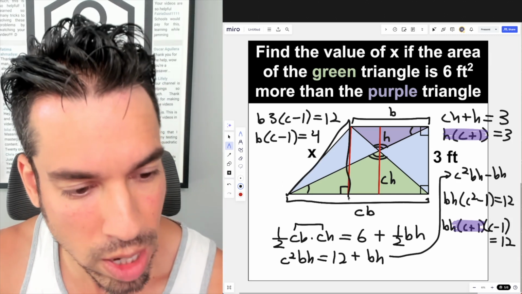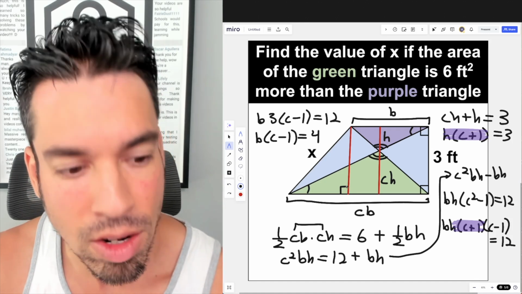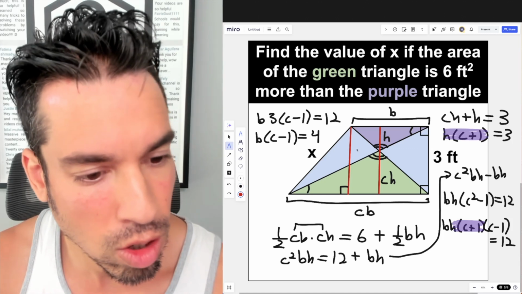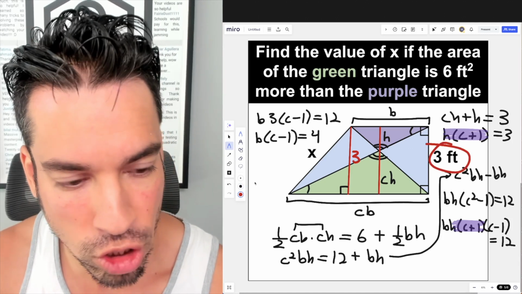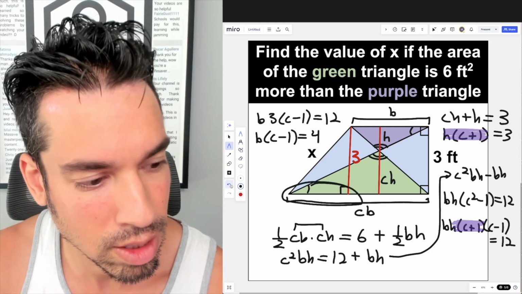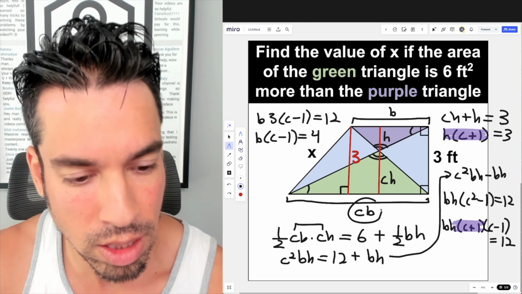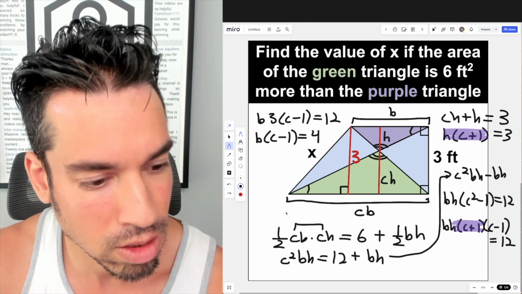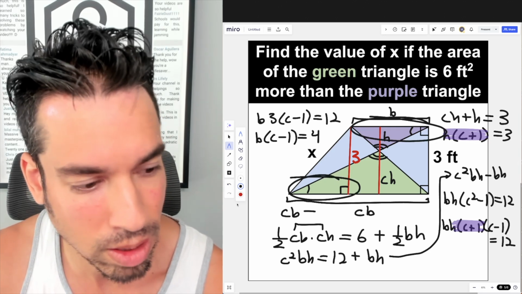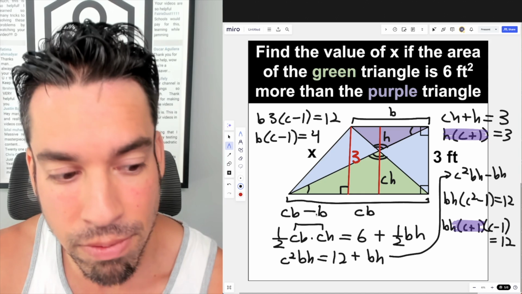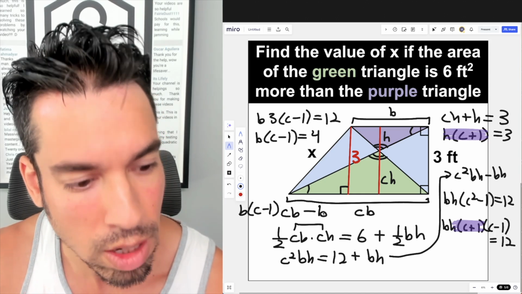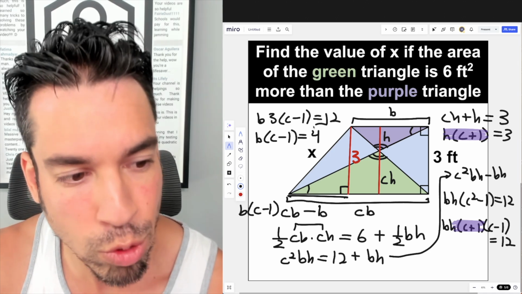Now we're going to go back to this right triangle that we had identified at the beginning. And again, right triangles are great because we can use the Pythagorean theorem to identify missing sides. So we already know that this long side here is 3 because it matches with this length given there. We know that this is x, which is the hypotenuse, which is what we're solving for. What we don't know is this length, but we can represent it with these two guys, right? Because this length is the full CB minus the B up top, minusing this length, and then we're left with this length. So therefore it's CB minus B, but guess what? We can factor once again. We factor out the B and we get C minus 1. And so this length here is B times (C minus 1), which we already know is 4.